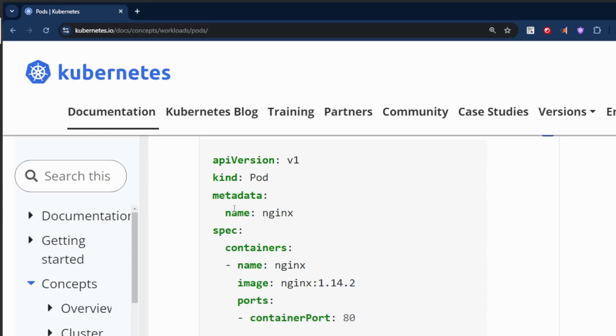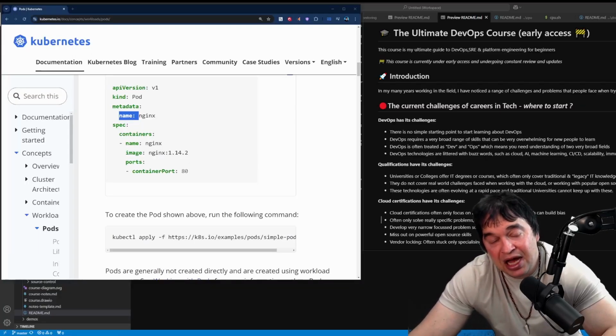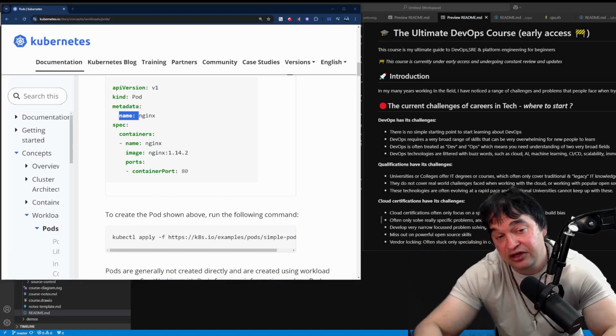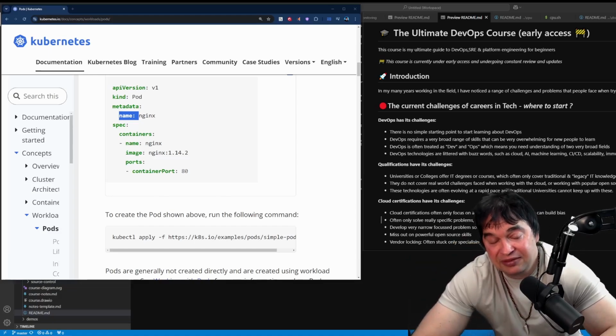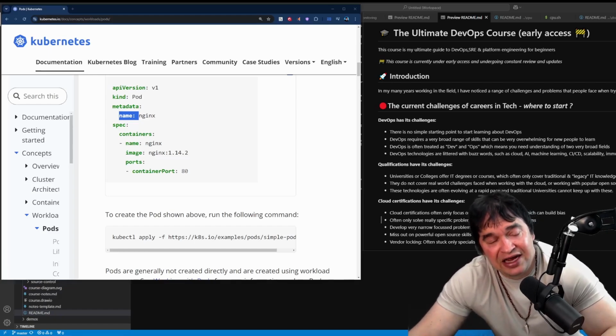So the metadata contains the name of the pod as well as namespace if you want to deploy this pod in a specific namespace. By default, if you use the kubectl apply or the kubectl create command we've taken a look at in previous videos, that'll apply to the default namespace, unless you have updated your kubeconfig file and indicated that you'd like to use a different namespace. Generally, when deploying microservices and that sort of thing, you kind of want to provide a namespace.